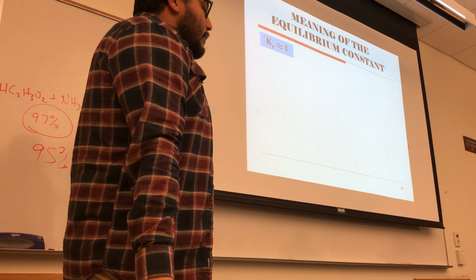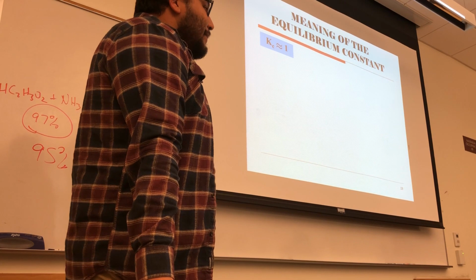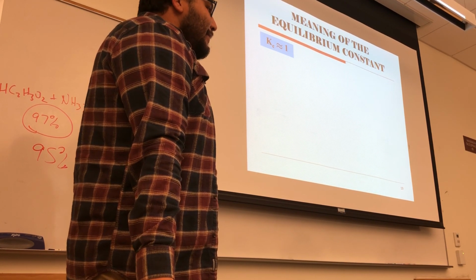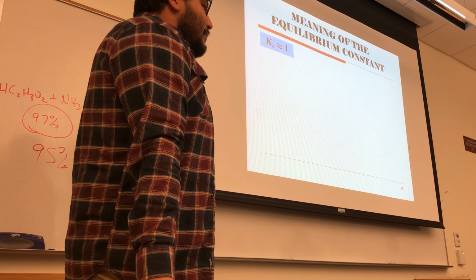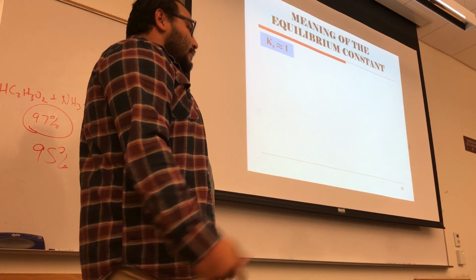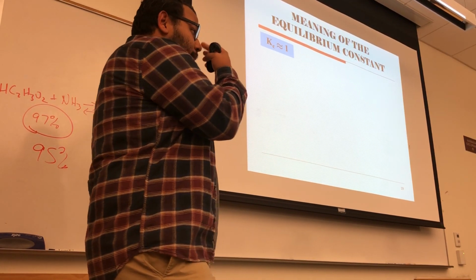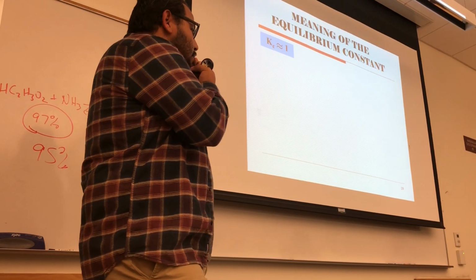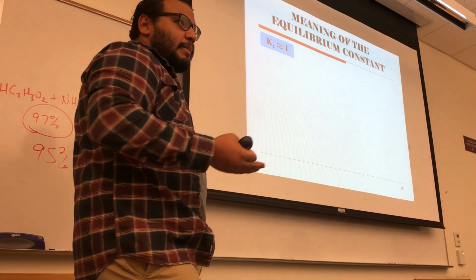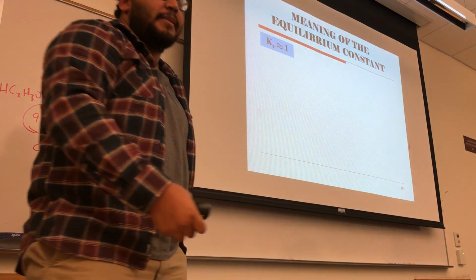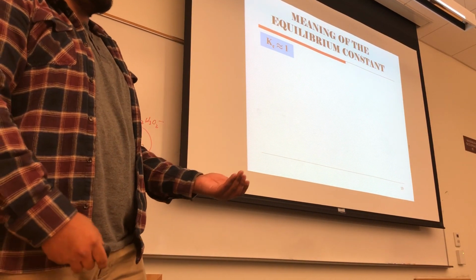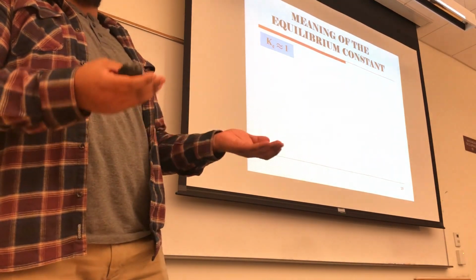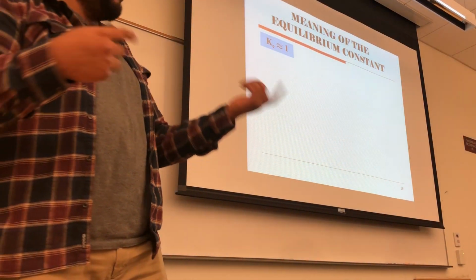If you keep volume constant, things are going to hit each other more often, which is going to increase the rate of that direction, the kinetics, right? So it depends. What Dieter brought up is going to be presented later in the chapter as Le Chatelier's principle. If I introduce some sort of stress, how does that affect my overall equilibrium? Will it go to the reverse or will it go forward?